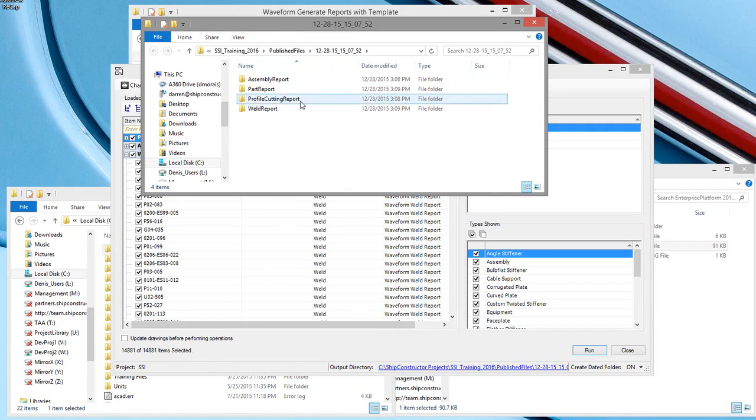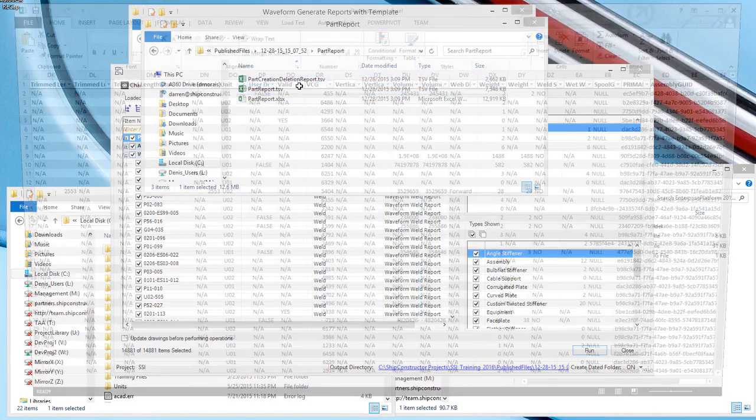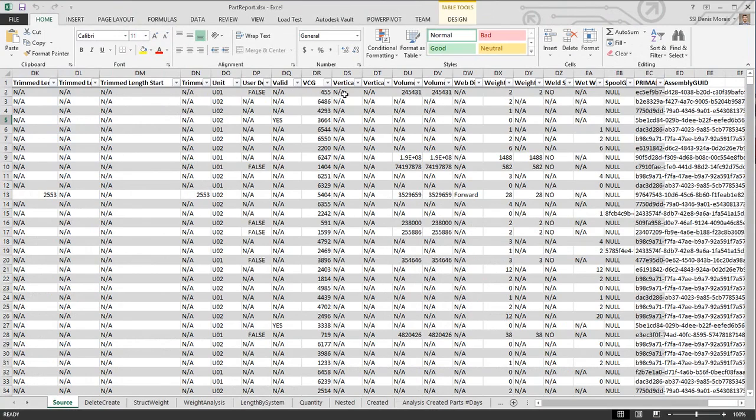Again, depending on the type of reports you have, you might not have weld. So if we just go to the part report, there's TSV files. These are just my temporary files. I left them there just in case you want to see what information's generated, but these are not really needed. They were required to populate the information for the part report, but after the part report is generated, these are not really used. And we could change the operation so these are deleted so it does not confuse anybody.